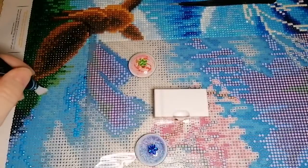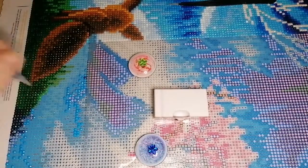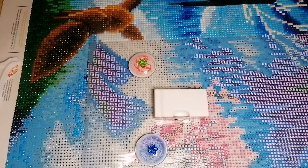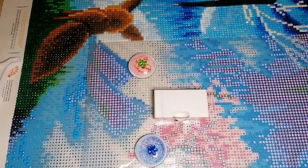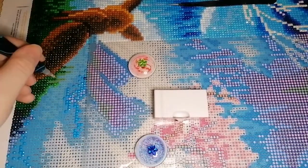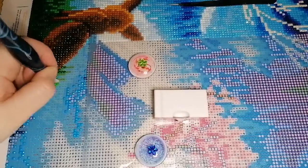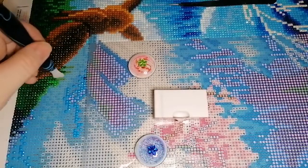What other crafts does everyone do when they're not diamond painting, or is there anything you're thinking of taking up? I'm actually quite enjoying the sewing and following a pattern side of things. Diamond painting is so much easier because the pattern is laid out — all you do is go dab, dab — it doesn't require much brain power. But it's also quite nice to challenge myself a bit.